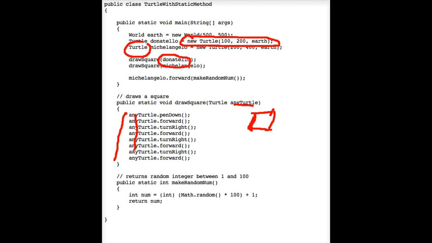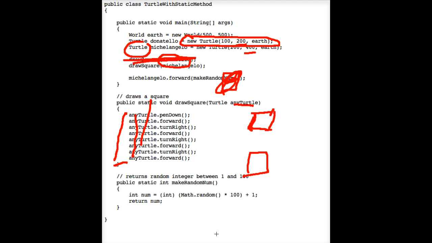Once we are finished executing this code, we hit that curly brace, which means go back up to the referring method that called this method, and we're back up here then, and we just executed that line of code. Next, we do the same thing with Michelangelo, and because Michelangelo begins at 200, 400, somewhere else on the graphic window, we would have another square. Actually, it would probably be down here somewhere, because the 400 for y is probably below 200 on the y-axis.